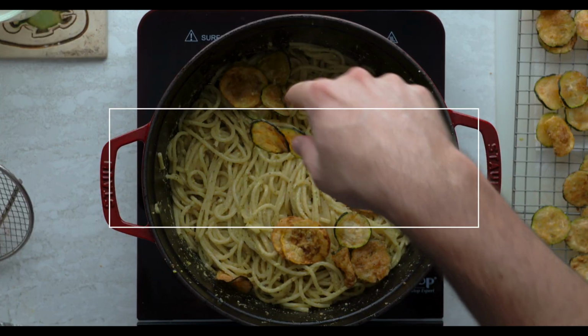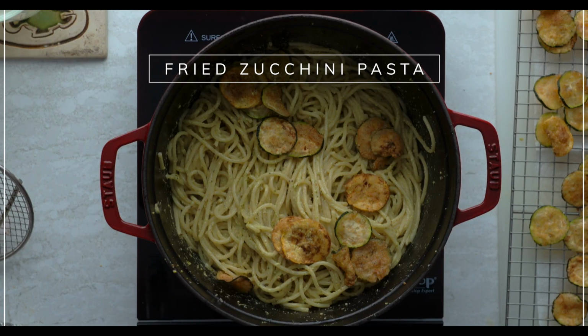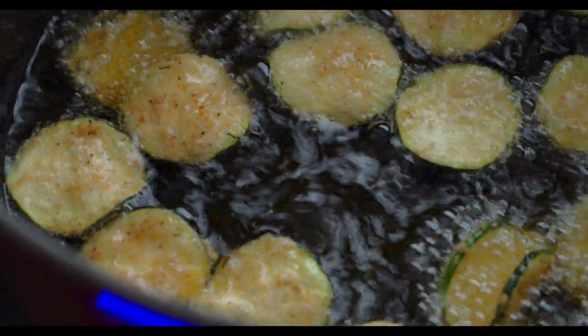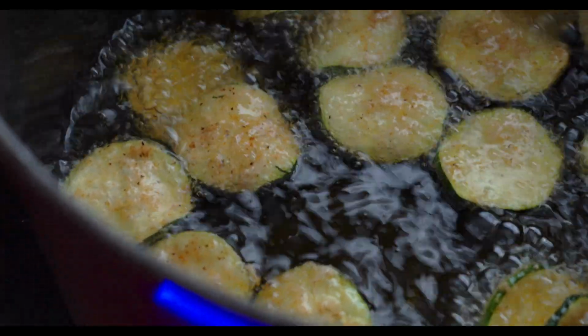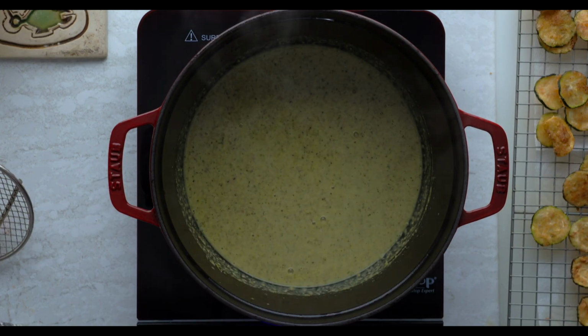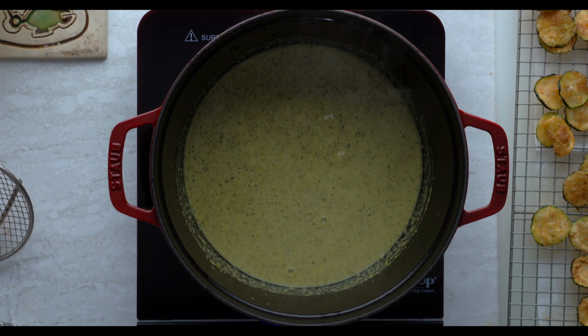Today we're going to be making this delicious fried zucchini pasta. Essentially it consists of these addicting fried zucchini pieces. Then we're going to make a pistachio pesto. So essentially going to make a simple little sauce, toss the pasta with some ricotta dollops.